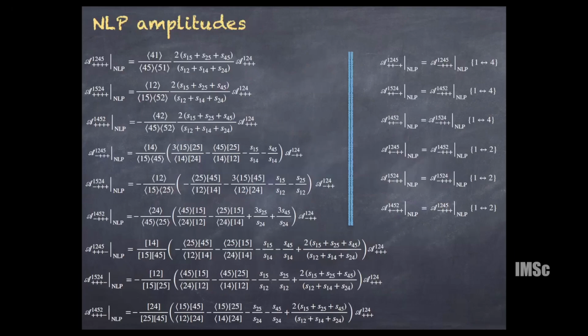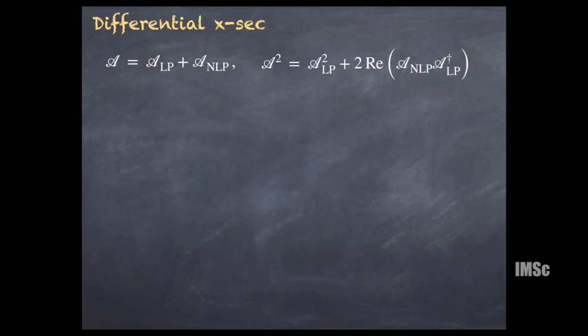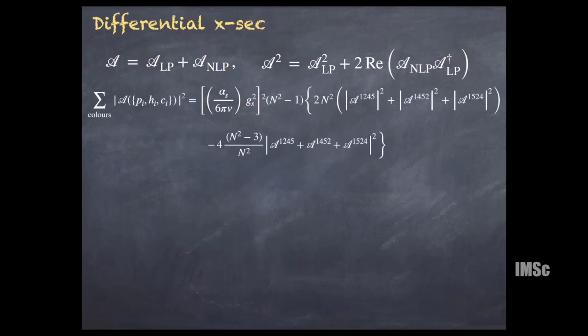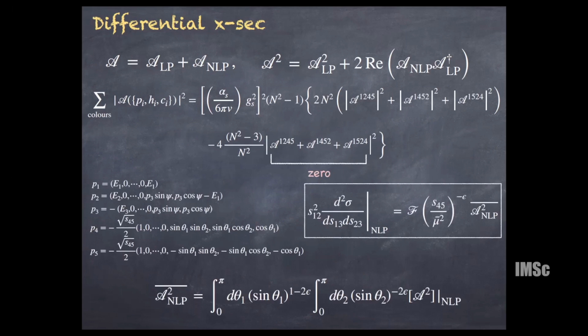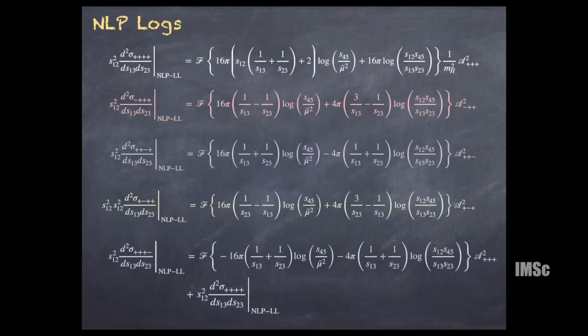These are all the amplitudes, just to show you how compact the results are. I am not describing anything. There are also some mathematical beauties, but let's keep it for the moment. This is the amplitude as I have explained, and this is the amplitude squared. Now you do the color sum, choose any parameterization of your choice, with no restriction like in the previous process, do the angular integration, and you get the result. The results are very compact also.